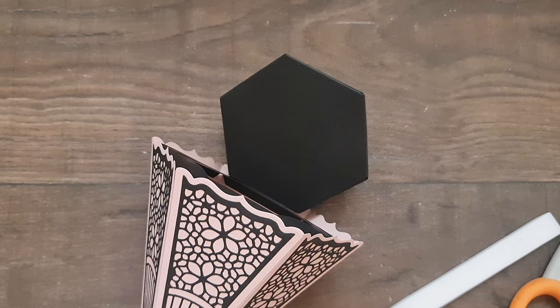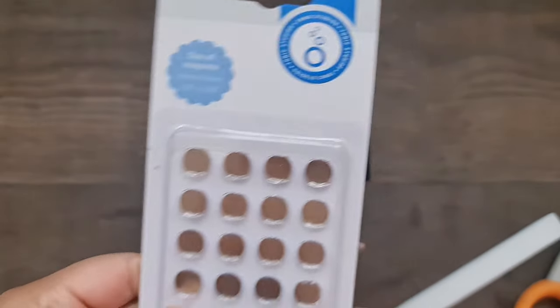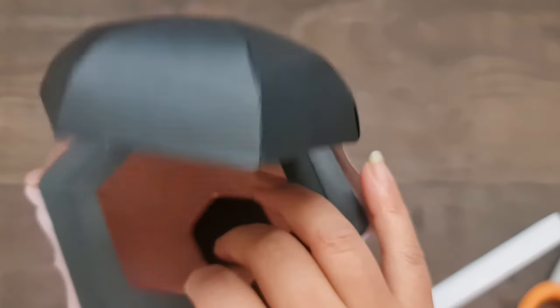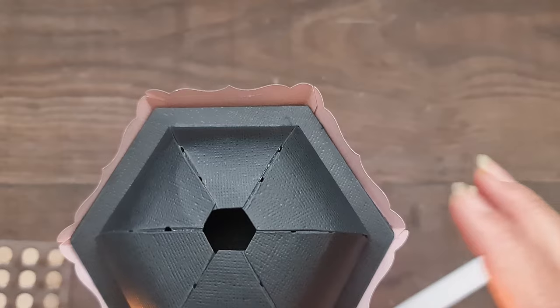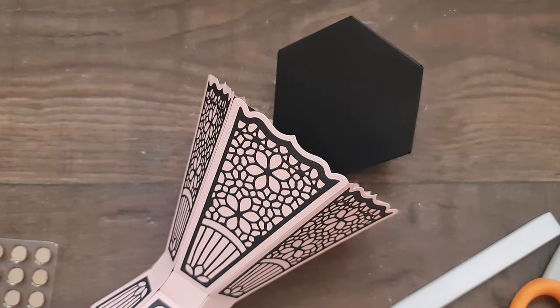So these are the 20 pieces in a pack, and they are 10mm ones. They come like this. So I'm going to be using one just to help it close down a bit more, and it's just going to make it look a bit more finished, and then you can decorate. So let me add the magnet and then I'll show you how to create some flowers.